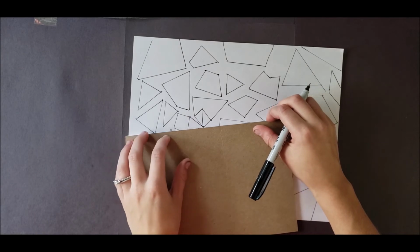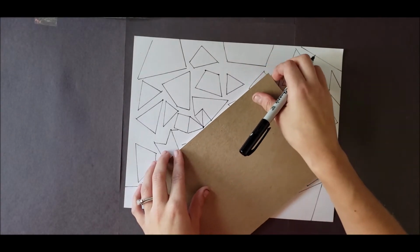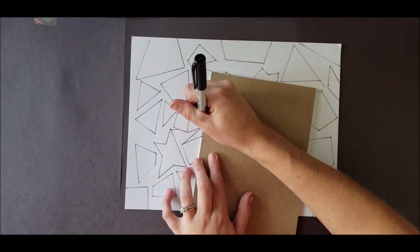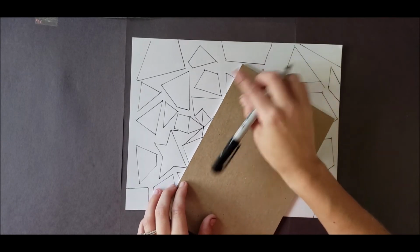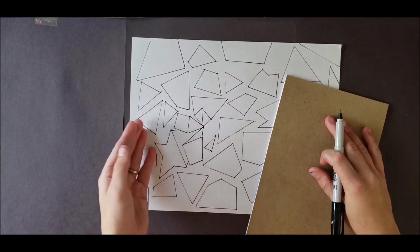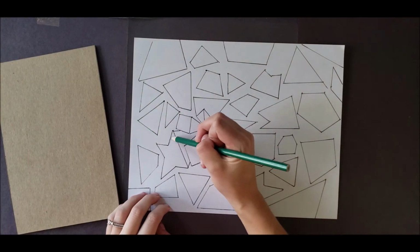So I'll show you. Just like that. Same with this next one. We're going to come to this one because it's the closest shape to the vanishing point. There we go. Connecting and connecting. All right. Here we're going to go back to this shape because it's kind of the next as we go around. But I want to point out as well, once again, we're not going to go all the way through. We're going to make it appear as if it's crashing and it's behind those other shapes. All right. Just to give you a better idea, I am going to color some of these shapes so you can see them.